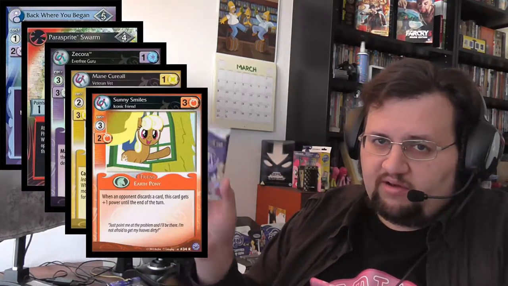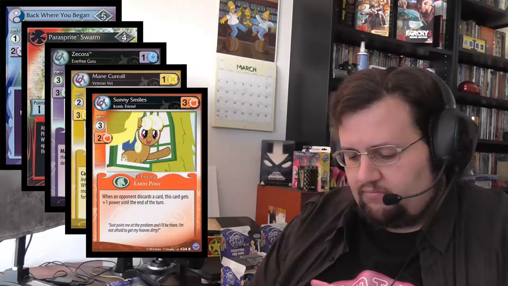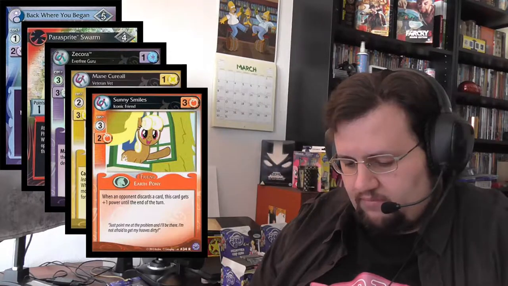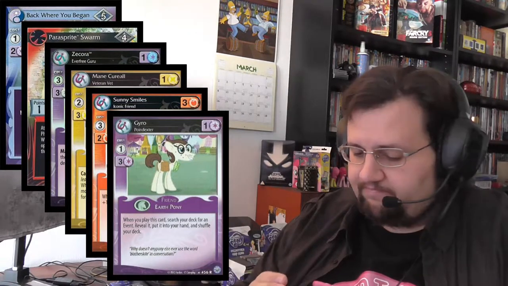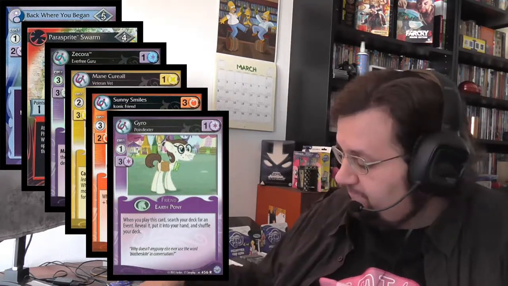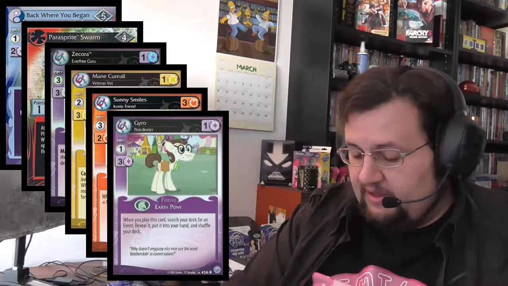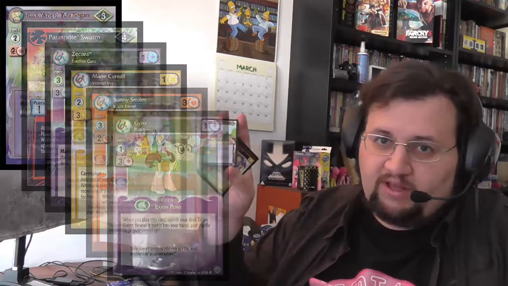Seventeenth booster on the right side. It's a gyro. And a Professional A in foil, which is a common. The 17th booster on the left side shows a Sweet Apple Acres.